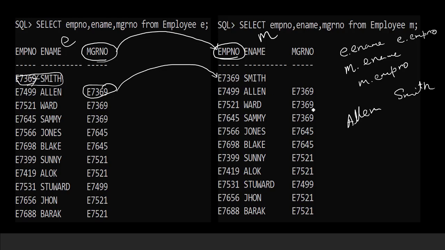So Alan's manager is Smith. Similarly for Stuart, his manager number is 7499, and the employee with ID 7499 is Alan. So Stuart's manager is Alan. In this way, we solve the query.